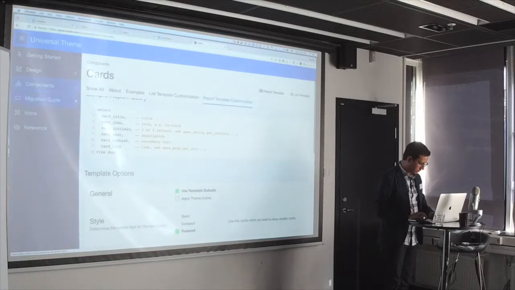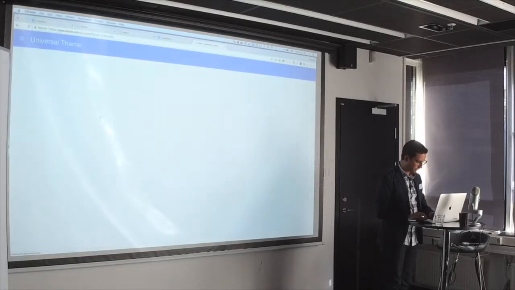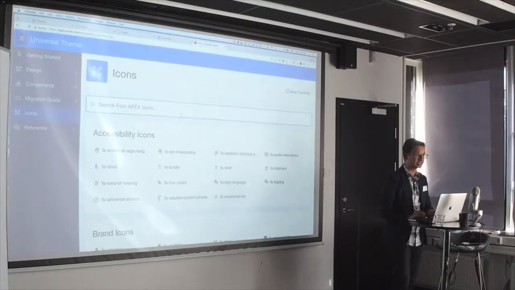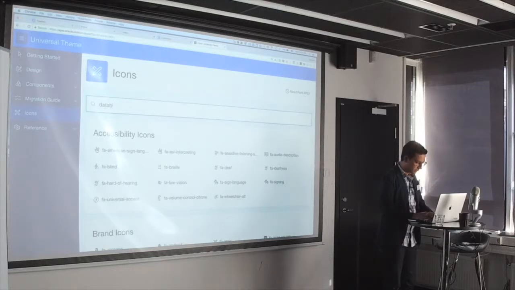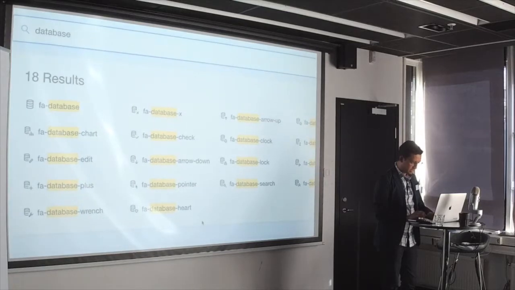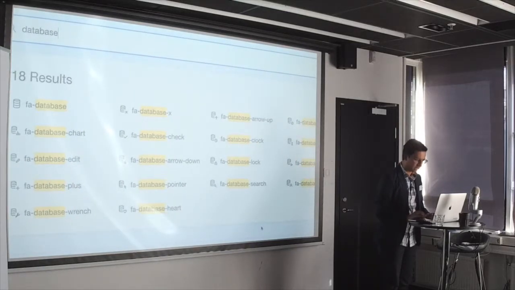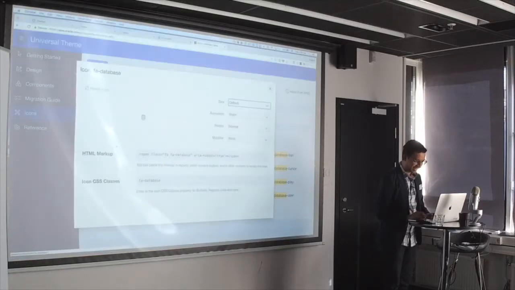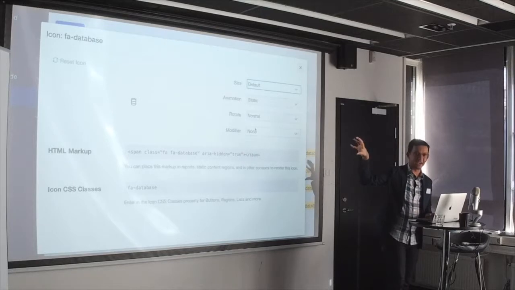And then let's go on to the icon section. I'll go into a little bit more detail here, but you can just see all the icons here, and I can search for something. For example, maybe I want a database icon. Let's type in database, and you can tell that we've expanded on Font Awesome, and we have 18 database icons now. Go figure. So I can click on something, and we get this little icon builder.